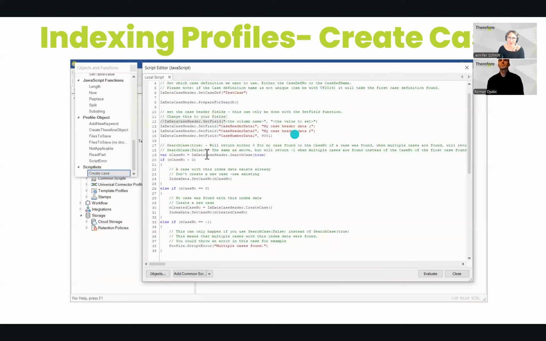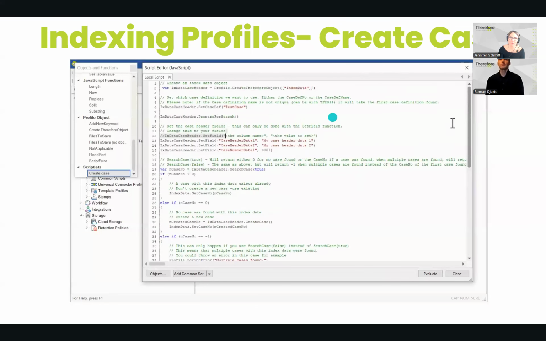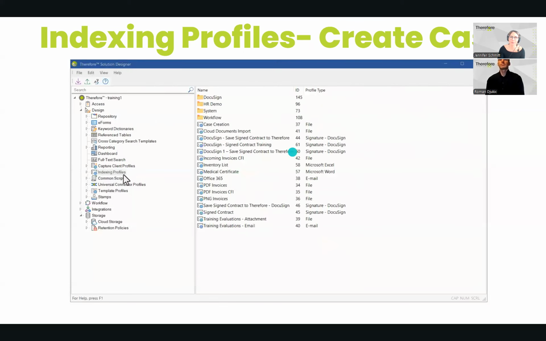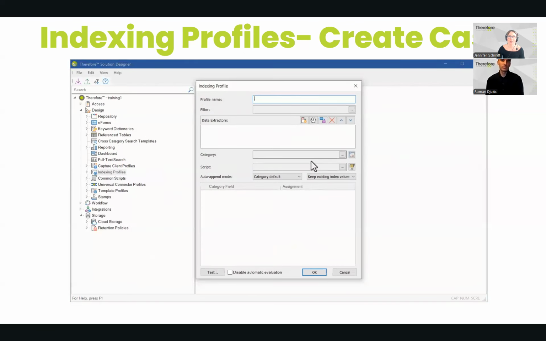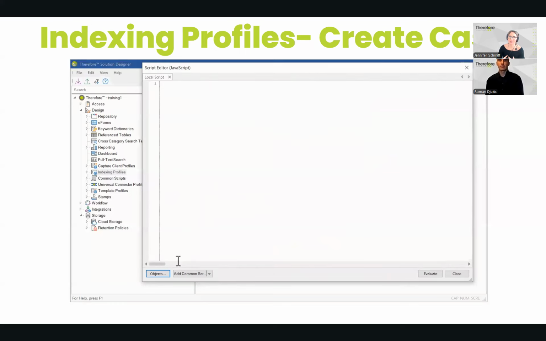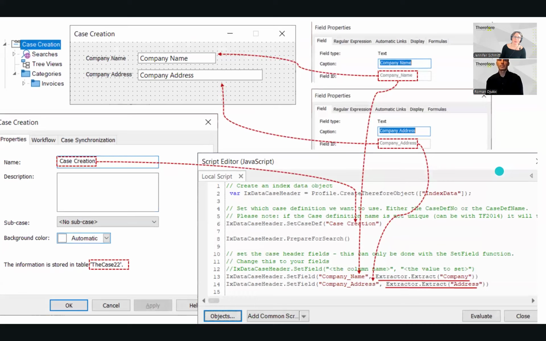That's the first thing you need to know: just change the red. In the scriptlet, case header data 2, my case header data, Roman is now going to explain how that scriptlet works so that you can automatically create new cases using this create case scriptlet. So let's move on.